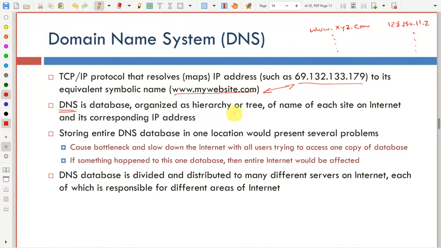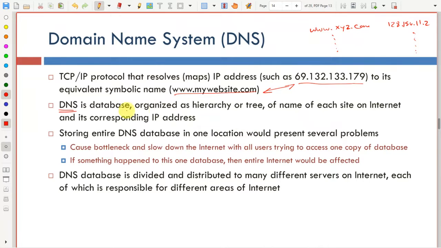So if you imagine a table like this that has all the addresses of all the websites in the world, I think it's going to be a huge database, right? The problem with that is not just the size, it's how you're going to access it. If I said, for example, google.com, how am I going to search that database and get the address for google.com and bring it back? This is a huge problem.